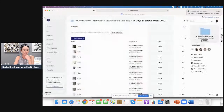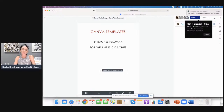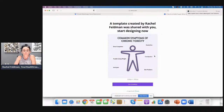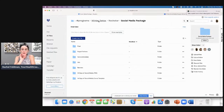Super duper easy. And also, again, giving you guys the Canva template so you can go in and you can edit any of these. We'll see right here, one click. And very simple, very, very easy, guys. I encourage you to definitely get used to Canva. It's just such a great place for you to get empowered in your business so you don't always feel like you can't just make a marketing image if you needed to.